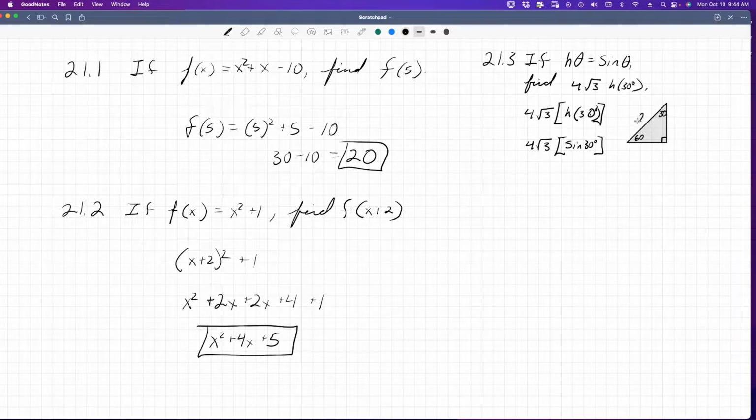The hypotenuse is 2 because we had 2 all the way around. And then that means that this was 1. I'm sorry, that's not our leg that's 1. This is our leg that's 1 because we count all the way around 1, 2, and then this is the square root of 3. And I remember that this is the square root of 3 because I remember 30 times 2 is 60, right?